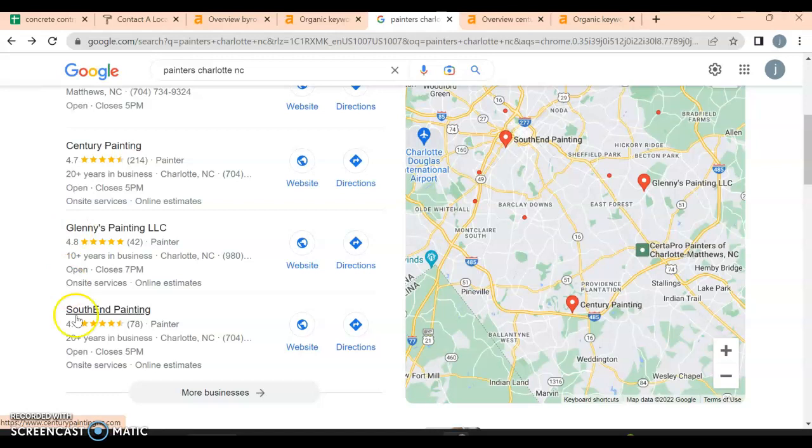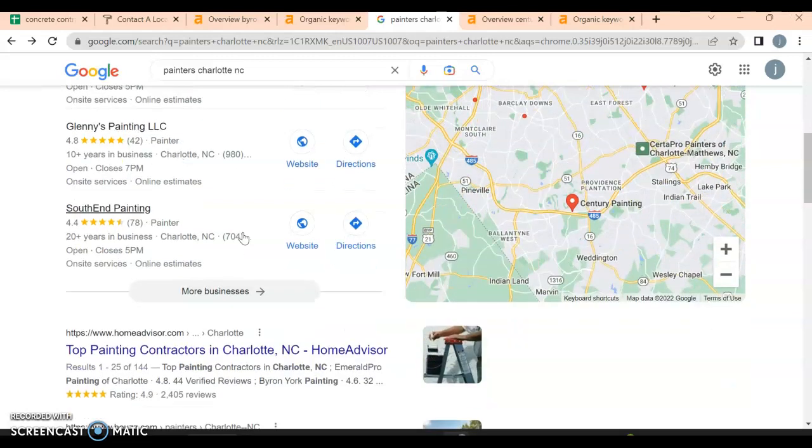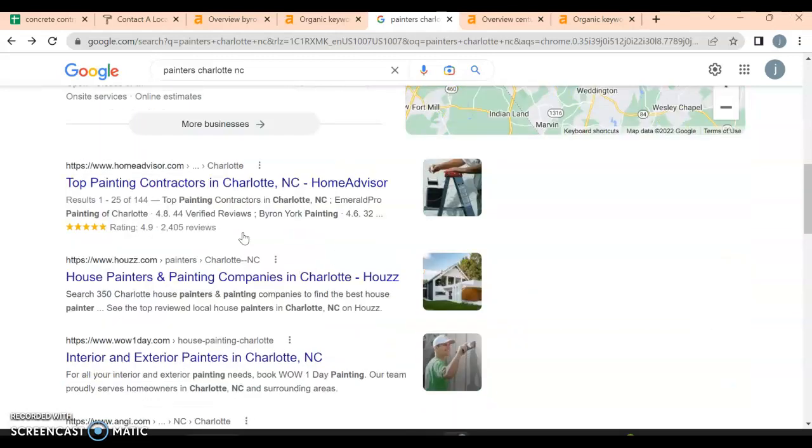Right here we have the map pack. Statistics show about 30 to 40% of all people who Google anything will click on one of these three here. So we definitely want to be in the first three. People want the first thing in front of them. Now, the way you get in here is you have to make sure your name, number, address, like you can see here, are pretty much the same across the board for everything that you have on your website. That's number one. Number two is you have to be able to respond. You want 5-star reviews, and you want to respond to those reviews. I'm not really going to get into that much right now, but you do want to get in there.